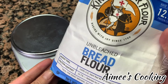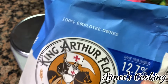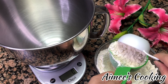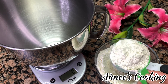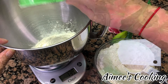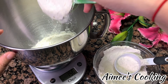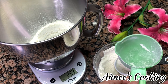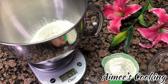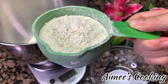Here I'm using bread flour instead of all-purpose because it has a higher protein content. The higher protein content is what's going to help increase gluten development and give you more rise to your dough, making the bread a lot more fluffy and airy inside. When measuring dry ingredients using cups and spoons, I always hesitate because we all kind of pour or pack differently. So please follow the video to see how I measure. Using a cup, we're going to loosely pour the flour into it and level it with something straight. You should end up with about two and three-fourths cups, which on a scale comes out to exactly 400 grams of flour.